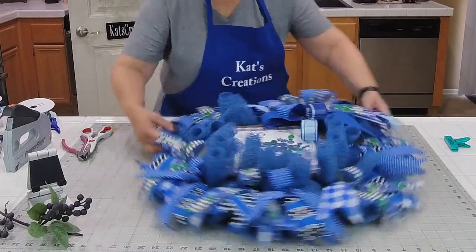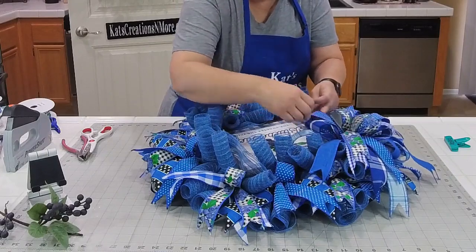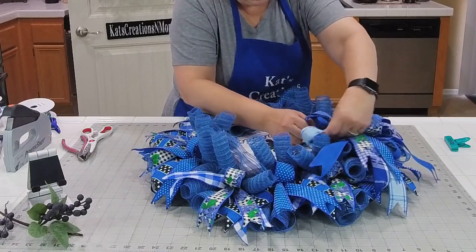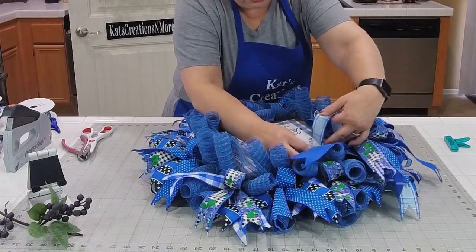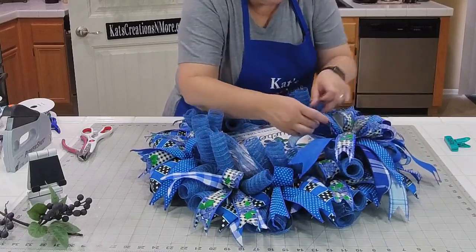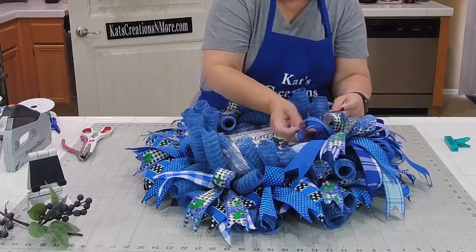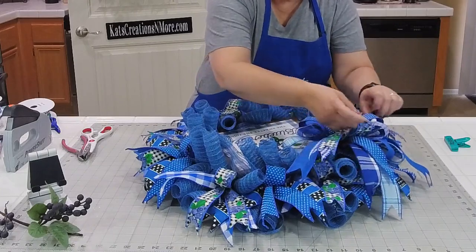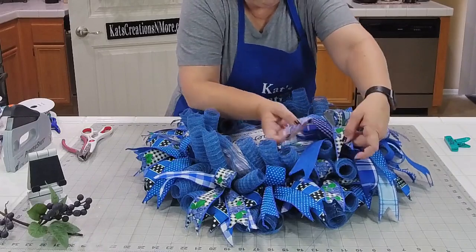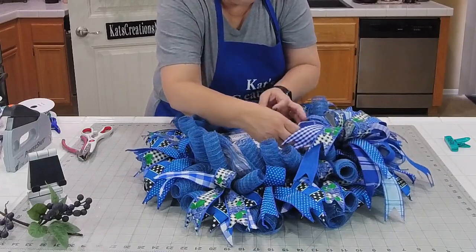Let me flip this around. This one curl is being a bit problematic, so I'm going to tuck him down so we can move our loops where I want my loops to be. And then re-arc. Want you in the center.